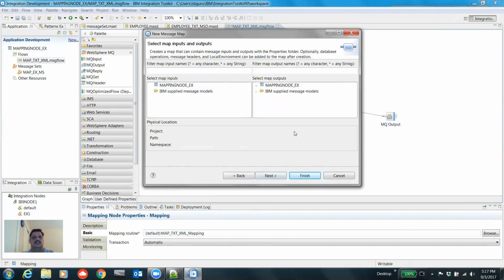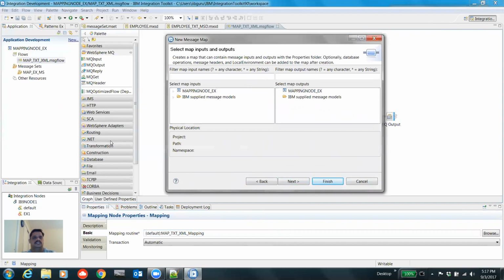And here, if you have referenced your message set appropriately, containing the input and the output message definitions, then you can select the map inputs and map outputs at this phase. In the map inputs, if you remember, we are trying to get an input message which is a delimited text message with colon.